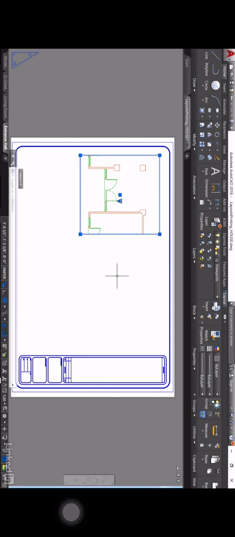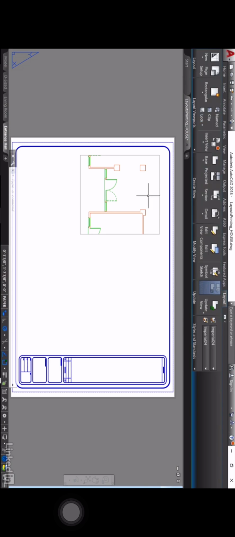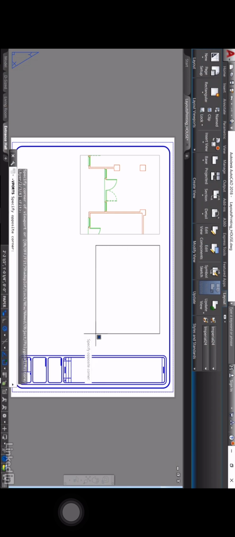Now, what you've got there is a viewport, but if I hit escape just to deselect that viewport, make sure I'm on the viewports layer in the layers panel on the home tab on the ribbon, and then go to the layout tab on the ribbon, not the layout tab bottom left corner. I can now go into layout viewports here in the panel, click on the flyout and select rectangular like so. And what I might do now is place another viewport here like this. I'll line it in with the corners so it all lines in and it's roughly the same size.